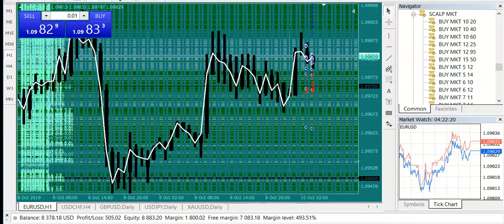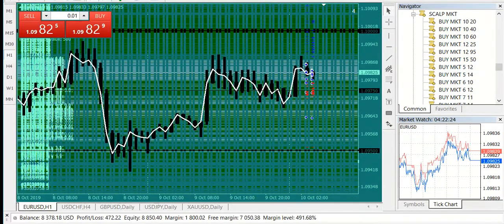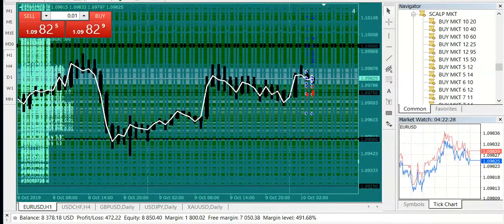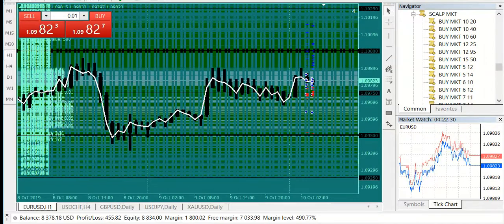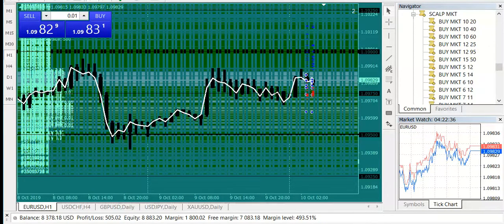So without moving a stop, this is the other thing: if you can do a Rubik's Cube, you can do this. See how my exits are tailored out to 100 pips, 95 pips. I could just let this go now. It's like a balloon that's being held down and punished.